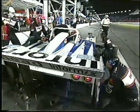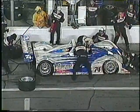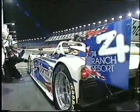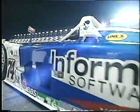Well, welcome back, and you are right in the middle of the pit stop for car number 74. Jack Baldwin has been in the car for about 70% of the race. Now, George Robinson has to get in that car and do at least 25%. We are under 30 laps to go. The fuel that they put in here will be enough to go the rest of the distance. A lot of grass out of the front radiator, and they've broken off some of the aerodynamics up front. Very good stop for the 74 car.